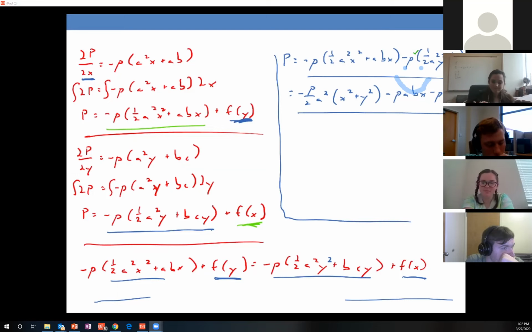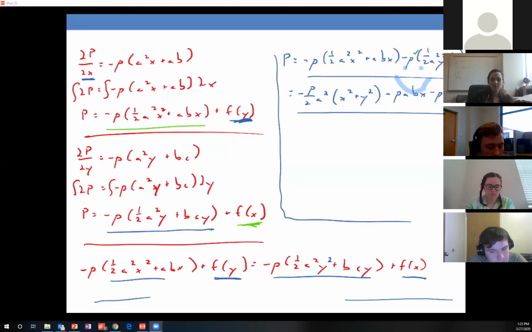Okay, so it's not looking at a certain fixed point per se, but you could pick any x and y and figure out what the pressure is there. You can do that because you know what the velocity function is there, and you have the Navier-Stokes equation, so that's nice. Any thoughts about this? We did some multivariable integrals when we were talking about the continuity equation, but for those ones, we weren't able to figure out what f of y or f of x was because we didn't have enough information. This time, we had enough information to do that, so that was nice.